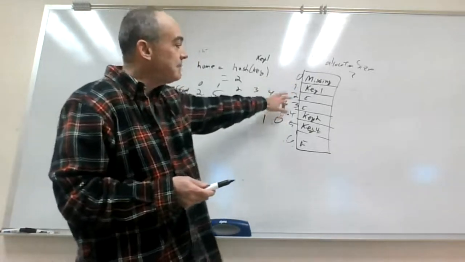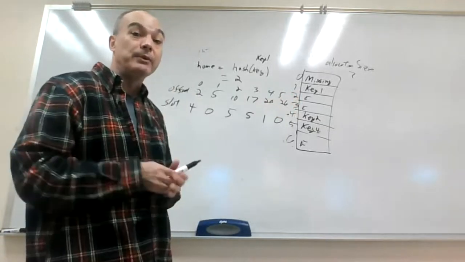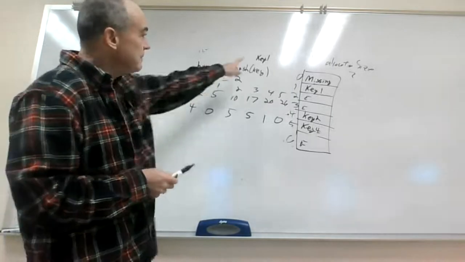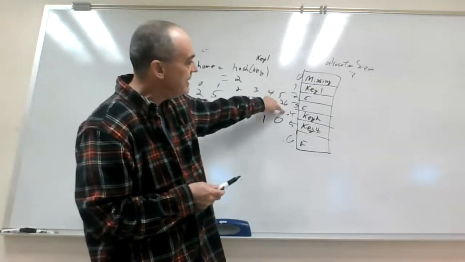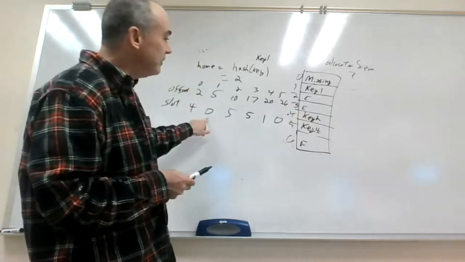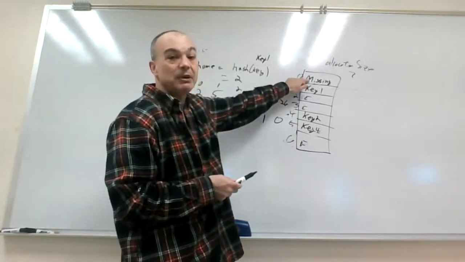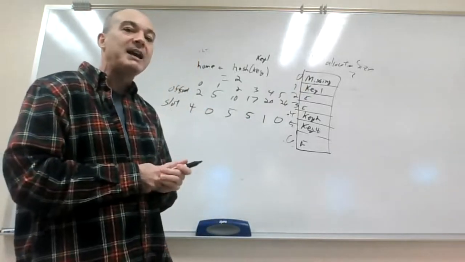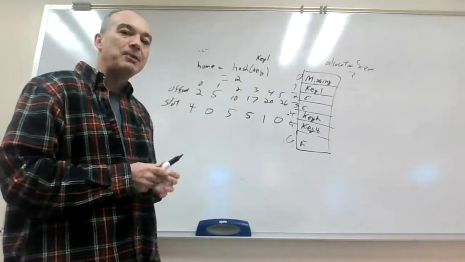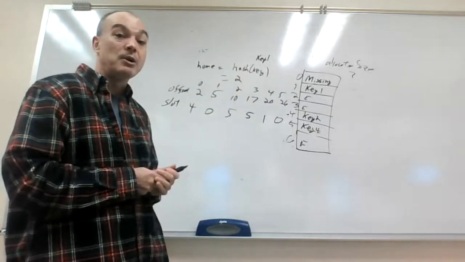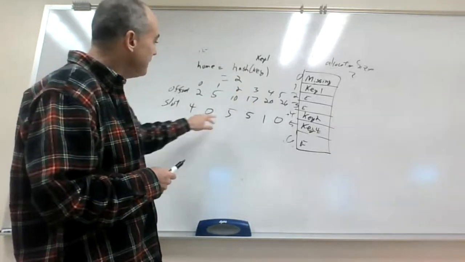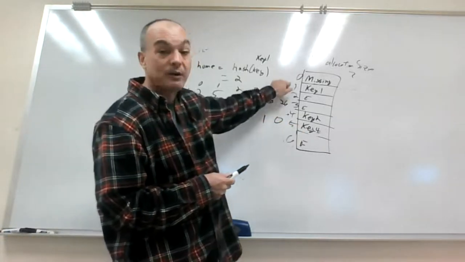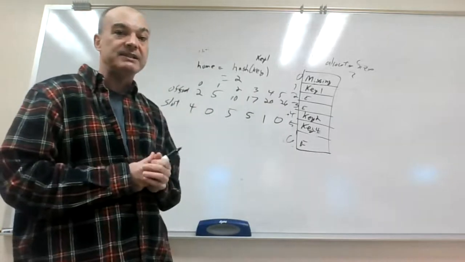Because you should only stop if you come to an empty slot when you're doing the probe for a key, all right? So again, if I'm searching for key one, I would look here, that's not the key I'm looking for. So then I would look next at zero. That's not the key I'm looking for, but that's not an empty slot. So it was a value that was there but got deleted. So that means that I should still continue on my probe sequence looking on. So I look at five, that's not the key I'm looking for. And then finally I look at one and I find the key, right, and we succeed.